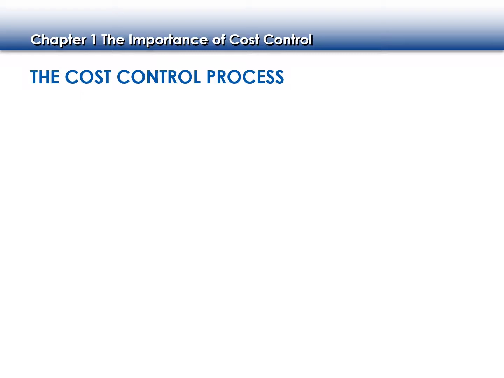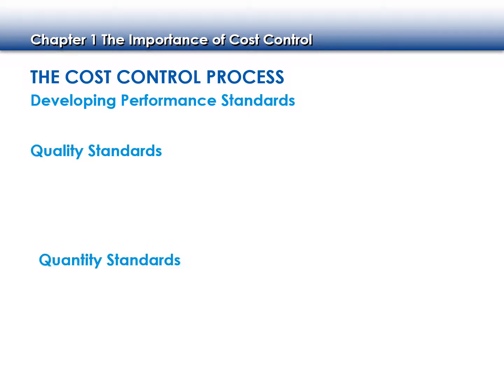All right, so let's talk about the control process. The first thing we want to do is identify our performance standards. Okay? This also could be your job descriptions. We're going to go into a lot of detail about these topics. This is kind of a high level overview, and we're going to go into a lot of these topics as we go through the other chapters in the book.